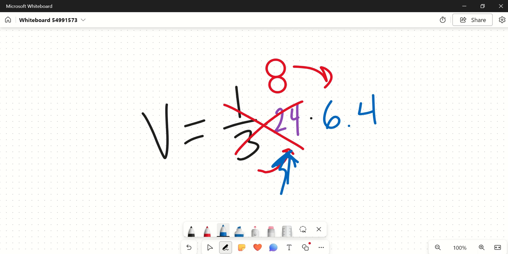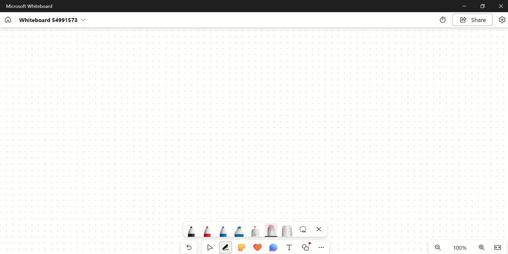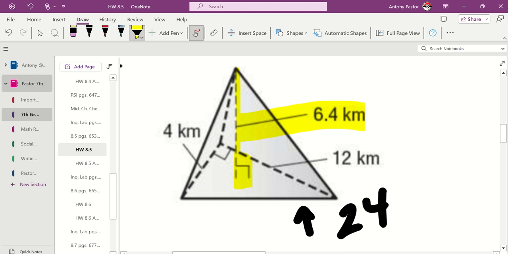Okay, so now we need to learn one other thing. So typically that would be it for the area or the volume of a pyramid. Now they want you to learn a different skill. What happens when you have the volume of the pyramid and you have the measurements of the base, but you don't have the height? They want you to find the missing side of it, which would be the height of a pyramid. So we're done with this one.